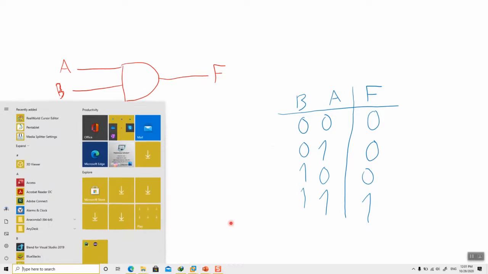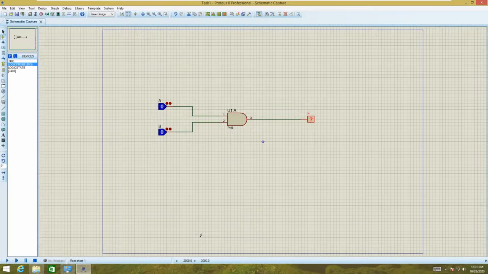And we are ready to simulate. For simulating, you need to click this button labeled run the simulation. Click this, and you can click in this section. You can click with the mouse to change the value from 0 to 1 and 1 to 0, and this one you can click from 1 to 0.